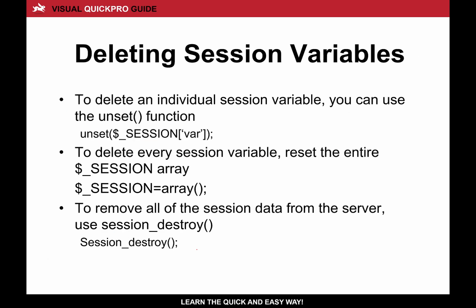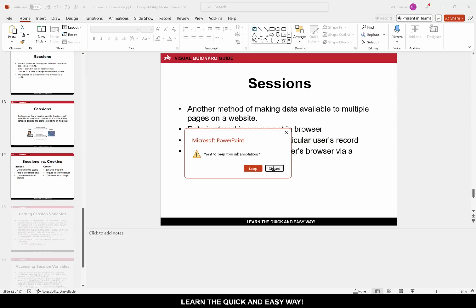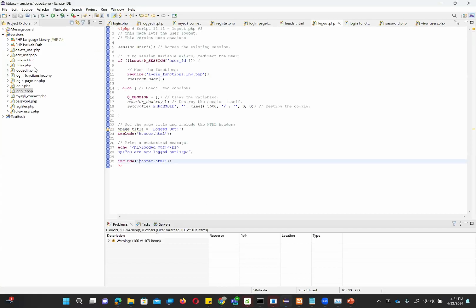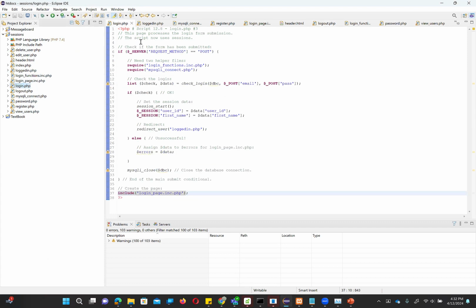And let me show you an example, and with an example, I think everything would be much easier. So here you can see we already have a project. We named the project sessions, and then we created the project and pasted all the associated files. I'm going to share the files with you. Make sure that you create the project and copy the files. And then the first file that I'm taking a look at is login.php. Okay, so this is login.php. Let me close some others.